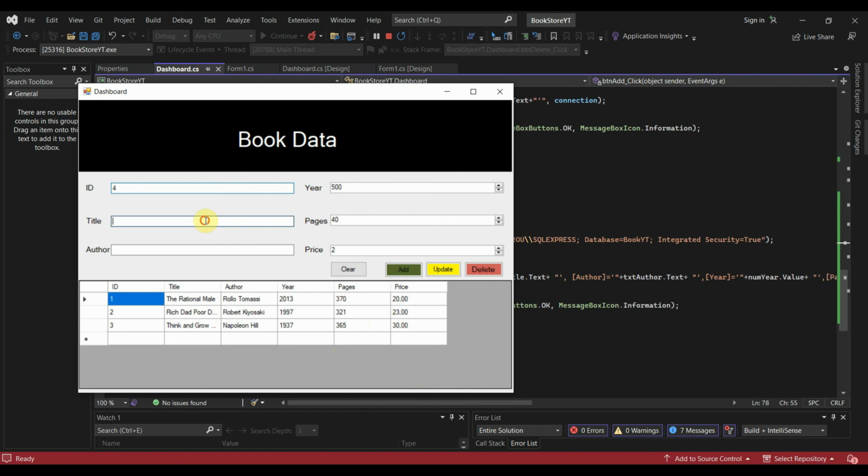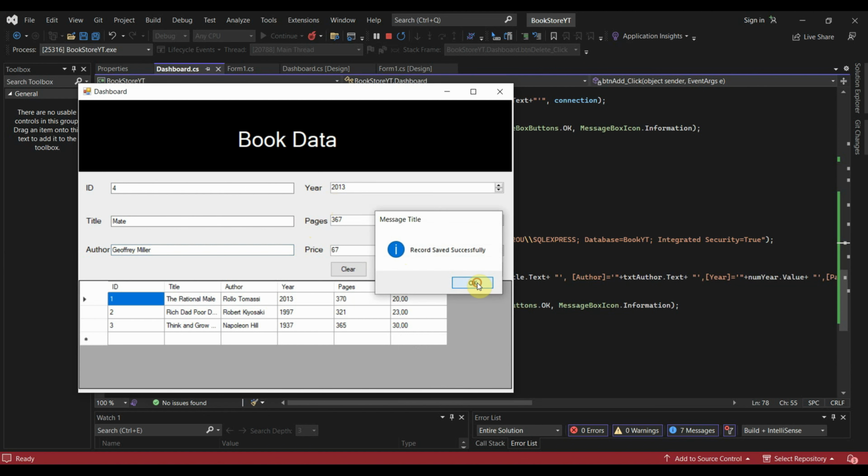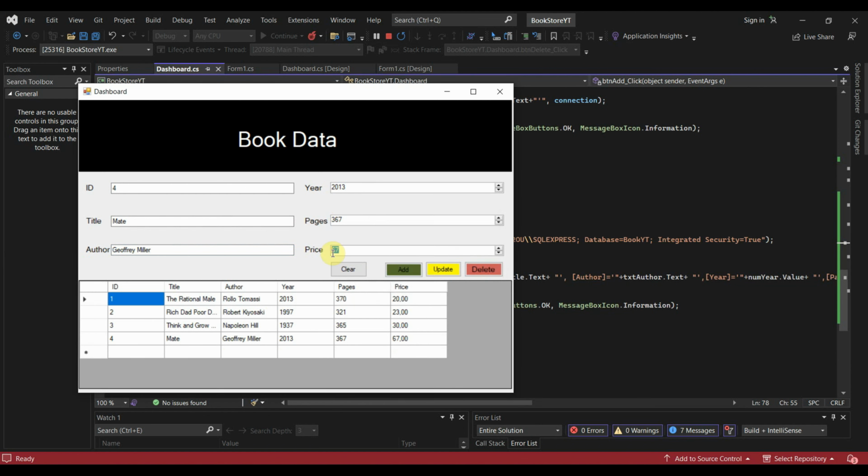Let's enter another book. This will be the last book. Here the price. Here I would like to change its price. Click update record.